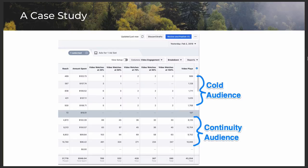We have 10 different ad sets. The four ad sets at the bottom are ad sets that we have been running for two and a half months now, and we have cycled seven different videos — all very helpful, all very useful — with just a very light call to action at the end of them, showing those messages to that cold audience. Now look down there at those continuity audiences — we're spending a hundred dollars per day per ad set and you can see the amount of video watches and video plays that we're getting.